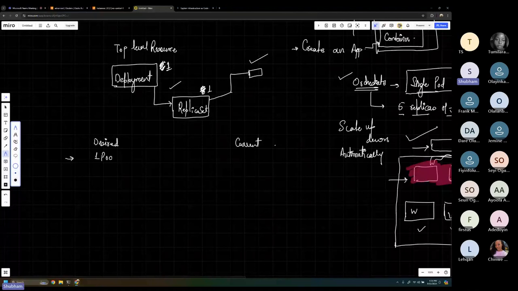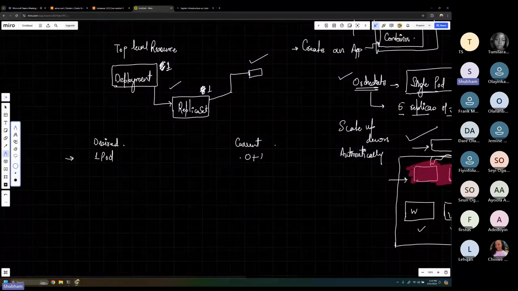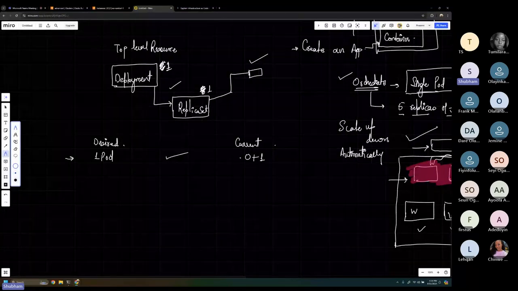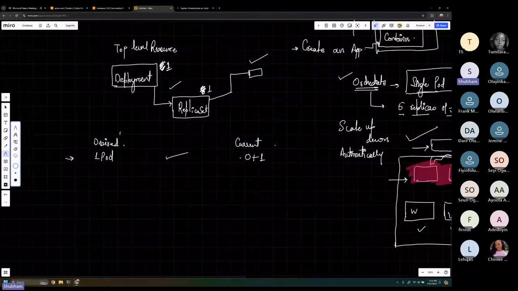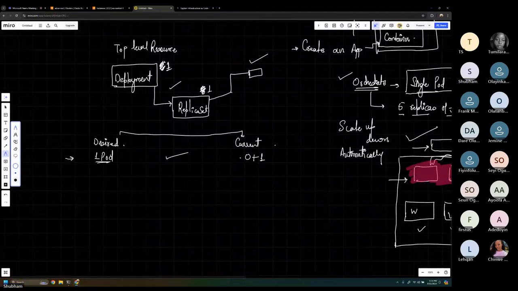What you want, what you desire is not what is there. So it created one pod for you. And this is where your states are equal. This is called reconciliation. Kubernetes saw, okay, what you wanted, you don't have it, so it moves towards making sure that these states are equal. That's called the reconciliation loop.